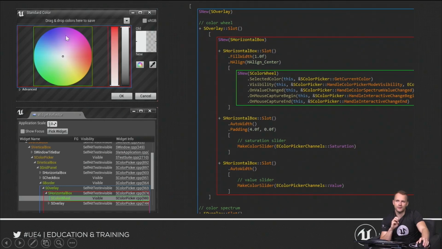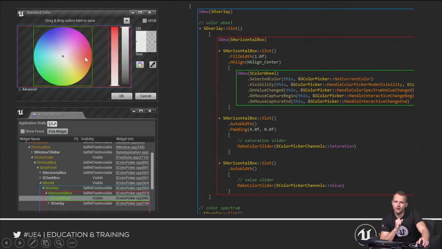In this example, I just picked the color picker. You're almost certainly familiar with it. The color picker in the editor has a small number of widgets, such as the color wheel, and there are some sliders for brightness and saturation and some other things. I just picked this section here in the center, which encompasses the color wheel and the two sliders.